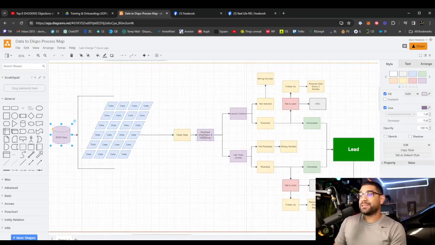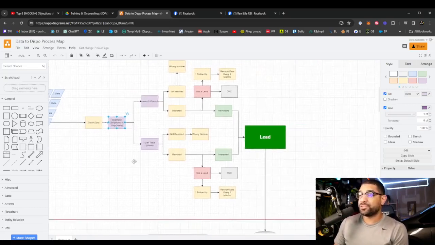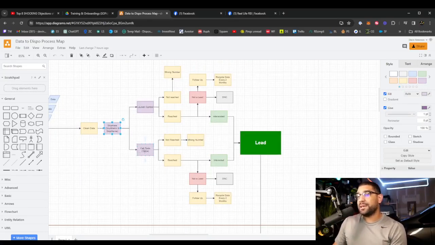And if there's something we need to skip trace more, on houses that we think are really good or we can't get a hold of them, then we can do some more extensive skip tracing through Skip Matrix or Skip Genie. Once that goes in, it goes into our two outbound marketing tools. One is Call Tools and the other is Launch Control. This is what we use for texting and calling. We currently don't use Launch Control right now, but are thinking of jumping back into it because we've been hearing some pretty good things about it. We're hearing some of the regulations being lightened up, so that could be a really good way for us to go in.